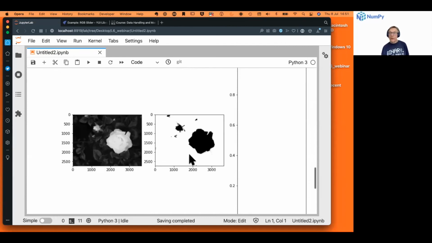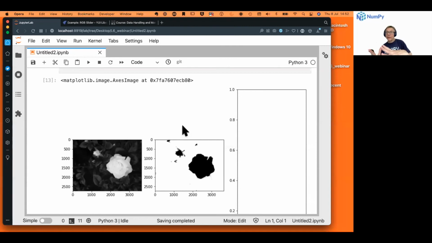Then when we look at the mask, the mask is now a black and white image, right? It's either 0 or 255, either black or white. All the background is white, and the rose itself and the small buds that were visible there are black, because their red intensities are higher than our threshold of 100. And so the mask shows this shape here.